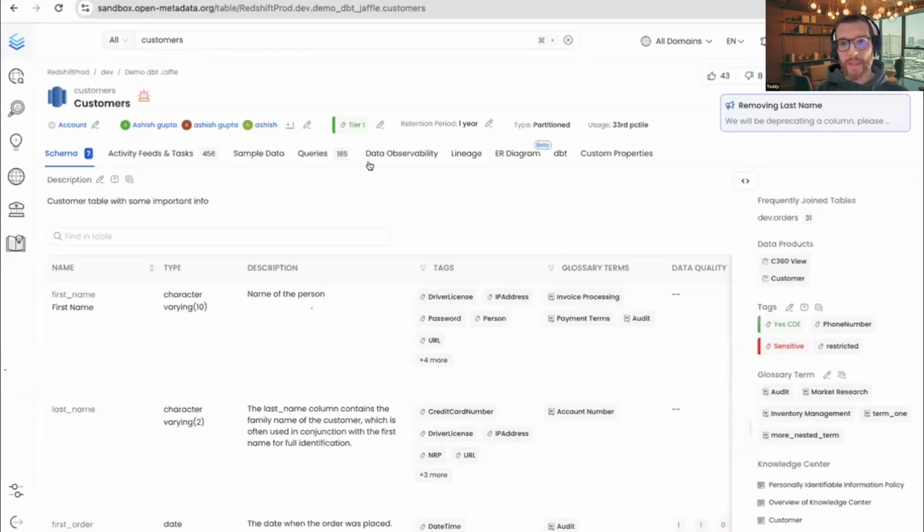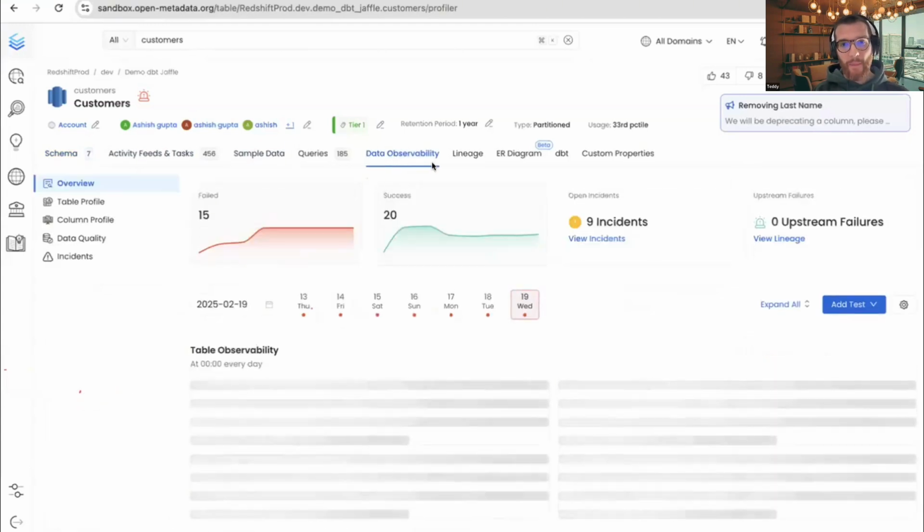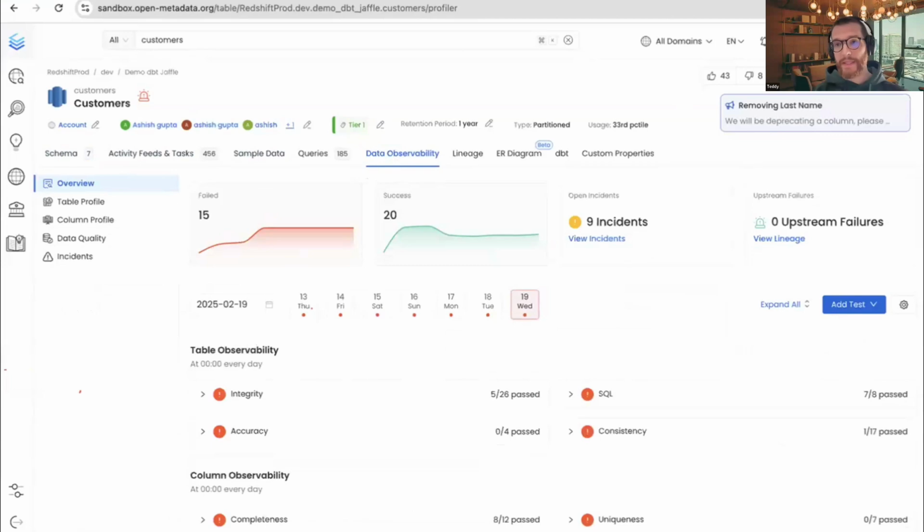So once we have ingested our metadata for our service, we can start our observability journey by going to the Data Observability tab, right? If I click on the Data Observability tab, I can see different information. Of course, here I have already ingested and created data quality tests. So I have access to that overview panel that will help me understand what the health status of this table is as a data consumer, right? I can see and have access to that information quickly and understand how reliable it is, how much I can trust the data and the information that is inside my table, right?